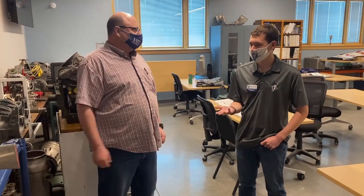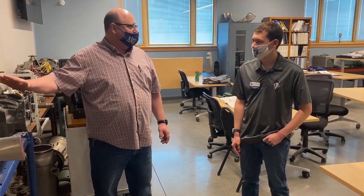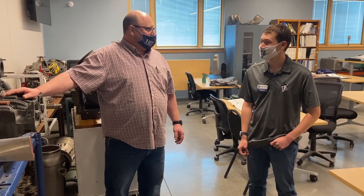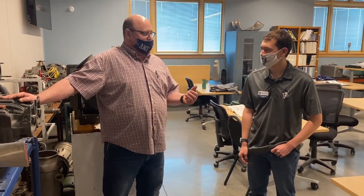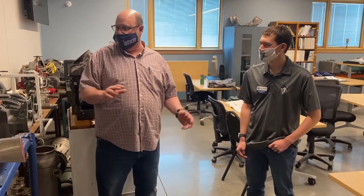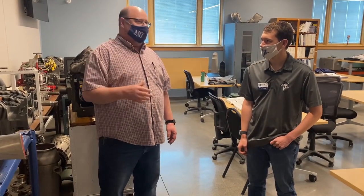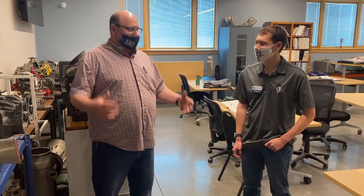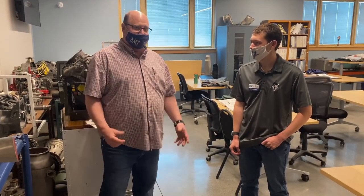The reciprocating engine is absolutely a project they have to completely tear down, measure, inspect, and then put back together and make it run. Students who have worked on their own cars, motorcycles, or go-carts really excel here because not only do they get to tear it apart and put it together, but they get to run the engine on a test stand. Every time we run an engine, it's almost like the entire class goes out there — and if it runs, everybody gives a cheer because it's a passage. It's good camaraderie, it's good teamwork.